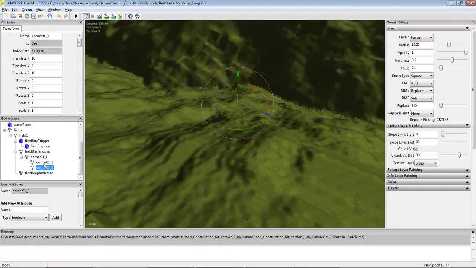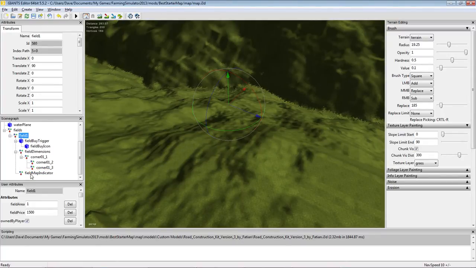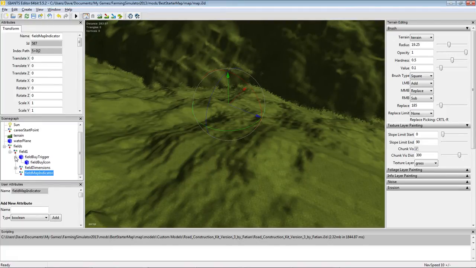field. And then right here, the field map indicator is based off of the main field, because if you follow the line, it's based off of the transfer group. So this is at 90, and just put it right on top of that corner. Okay. That is kind of hard to understand, the hierarchy. The only reason I even went into this is because of what I'm about to show you next. So if you can go ahead and close these all up.